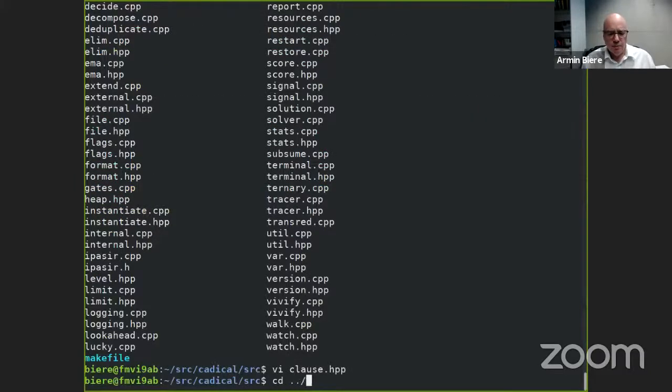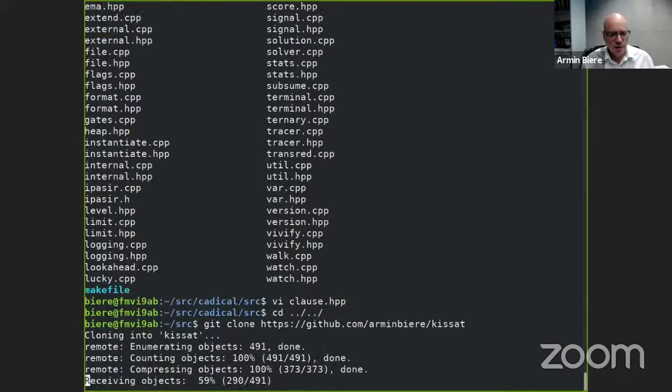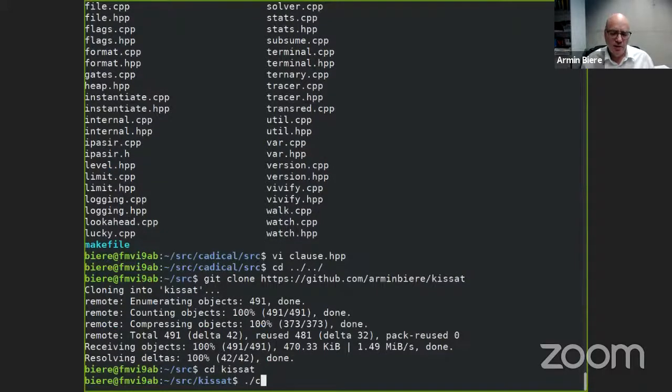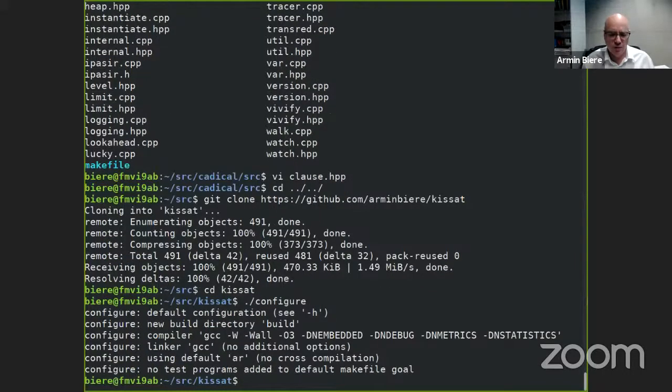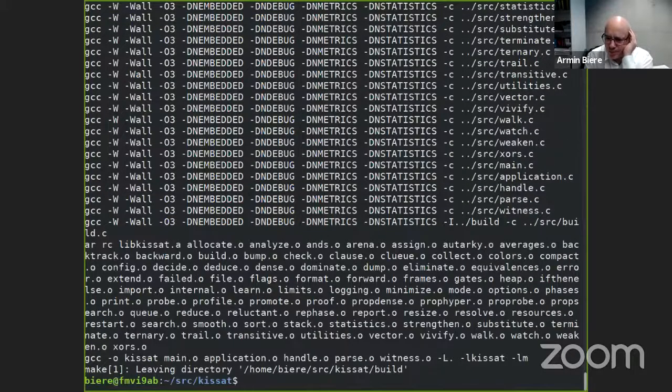Okay, now I could of course spend days on the code of Categorical, but I want to say something briefly about KeySAT. So we have the same thing here. This solver is kind of a port of Categorical back to C because of this issue with the memory. I showed you this tweet, right? Where people were using these solvers on very large things, and they get it out of memory.